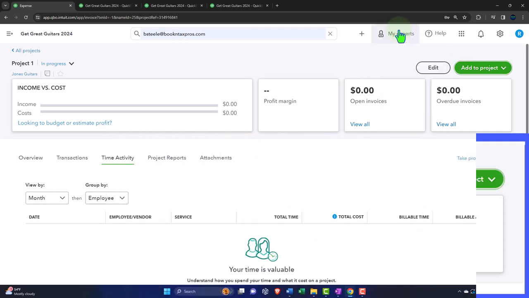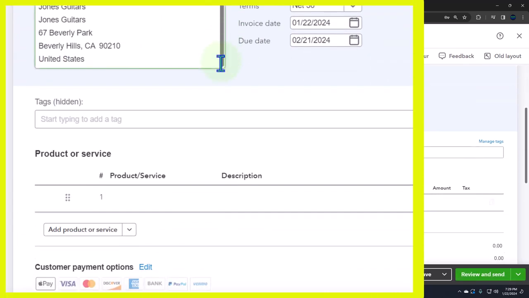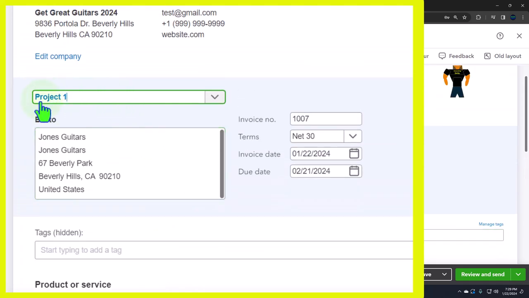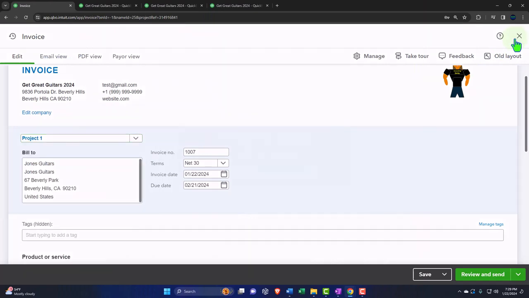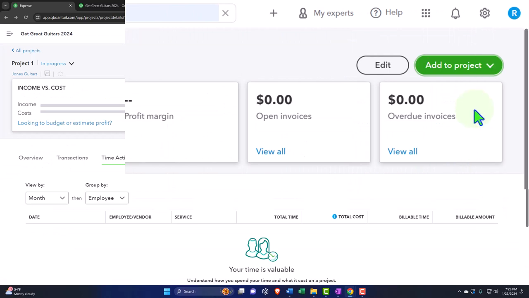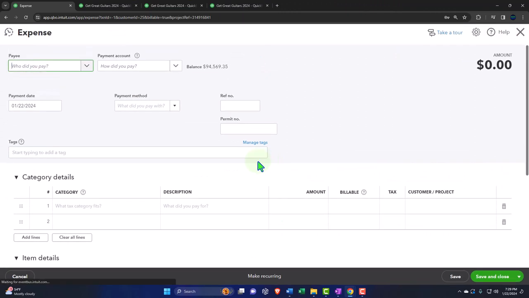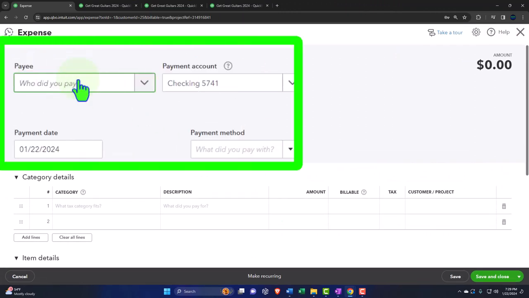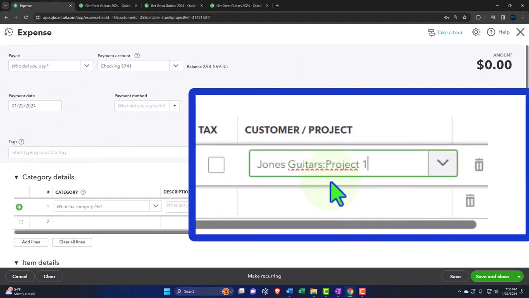So I'm going to say, let's just do an invoice from here. And then if I was to invoice, this would be the revenue side of things. And then we have the assigning of the project because it's assigned to project number one. It's not assigned to the sub-customer, it's assigned to the project. So if I close this back out and say leave without saving, yes, leave without saving, that's that. And then if I had an expense side of things, money is going out, the money would still go out of the checking account, but now I'm gonna assign it to a project. So I'm assigning it to a project over here.